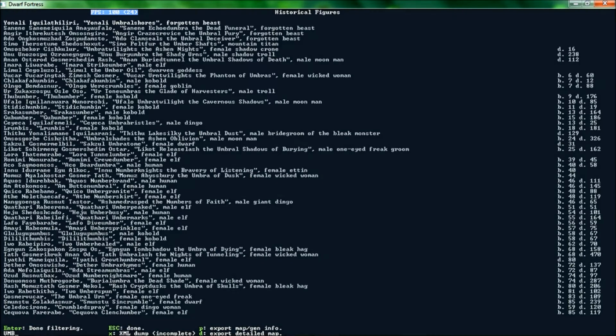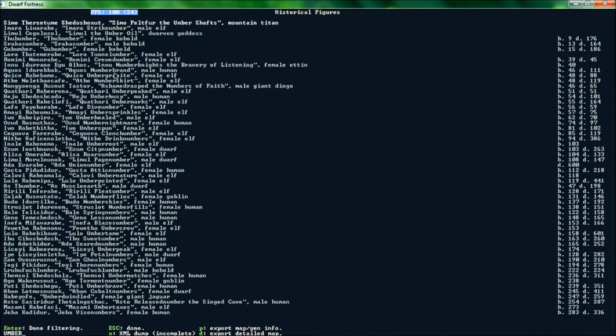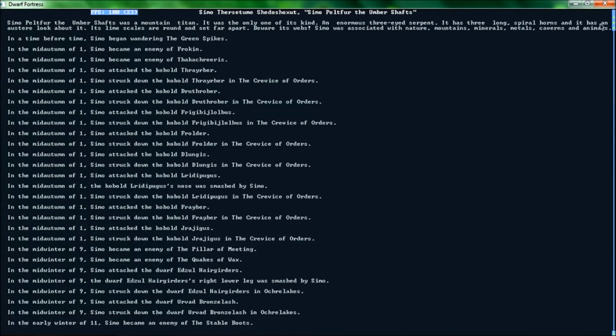So we have Umber, there we go, Mountain Titan, not the one that we're looking for, but we have Umber and it's a Mountain Titan, so we can look at it. No birth or death, so it's still roaming around the place. It is Samo Peltfur, the Umber Shafts, was a Mountain Titan, lovely. Was the only one of its kind, very cool. An enormous three-eyed serpent with 3 long spiral horns. It has an Augustine look about it. Its lime scales are round and sit far apart. Beware its webs. Samo was associated with nature, mountains, minerals, metals, caverns, and animals.